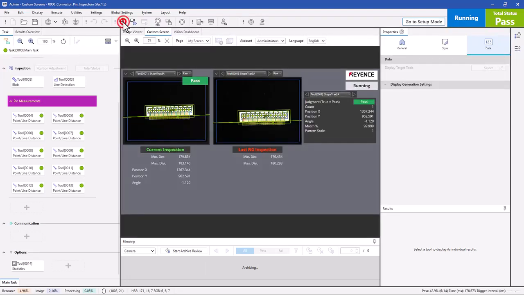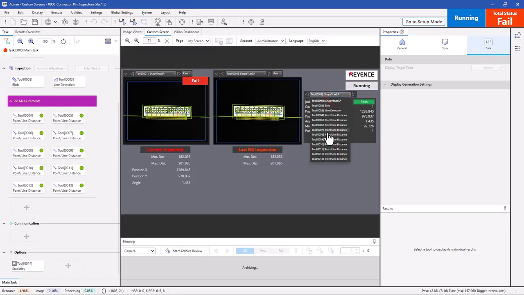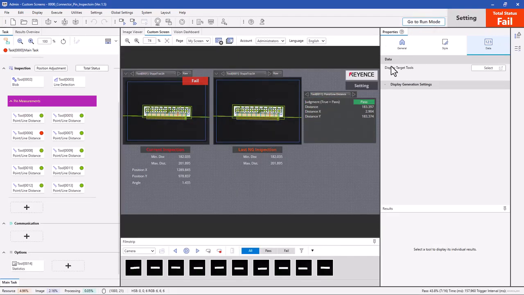And let me play on some parts here. So if you want to view the different tools, you could either pull the drop down to show you which tool, it'll load in the appropriate tool from the drop down, or you could use the arrows to toggle between them. All right, so whatever the tools that are set to be displayed will be displayed in this list. So again, you can turn them off if you want, but as a default, it will display all the tools.